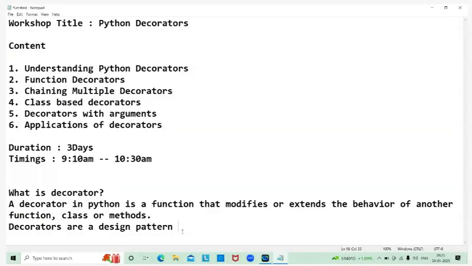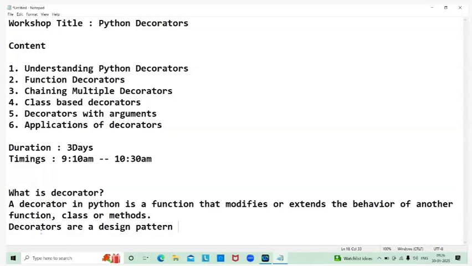So decorators are what here? A design pattern. That will provide a solution for a given problem. Suppose the problem is you write one function in application development. After writing a function, without doing changes in that function, you want to add some new features. Now, how can I do that? Then people developed one solution for that problem. And what is that? A decorator.